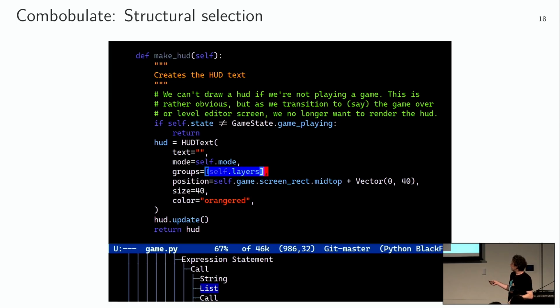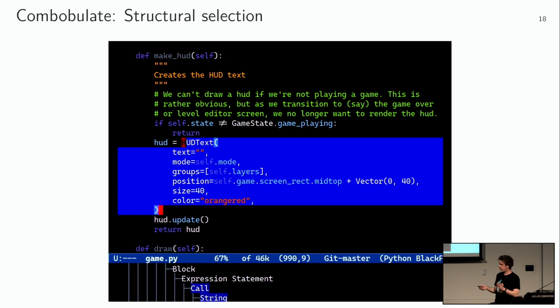So at the moment, we've selected the self.layers section. And if you have a look down the bottom, there's an expression statement and a call and a string and a list. And as we go, we just go up the tree, and as we go up the tree, we're widening the scope that we're selecting.